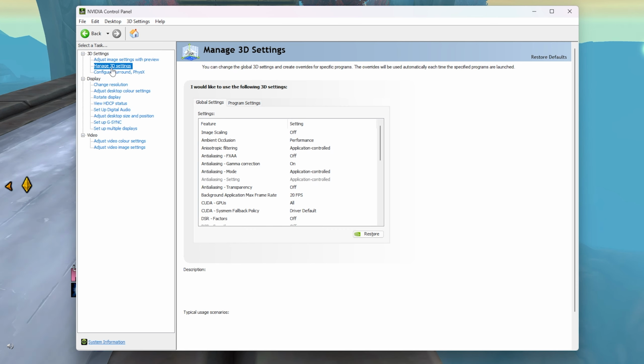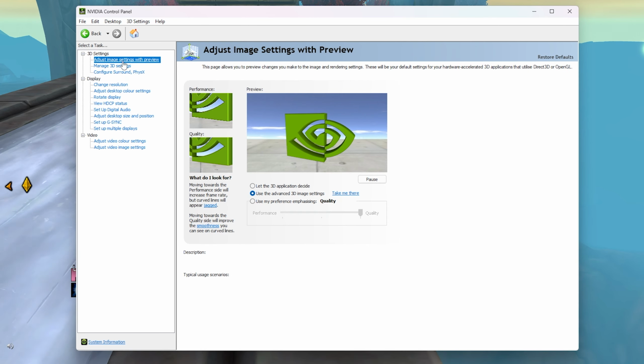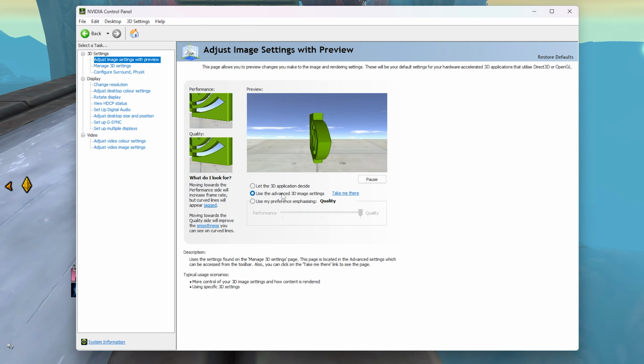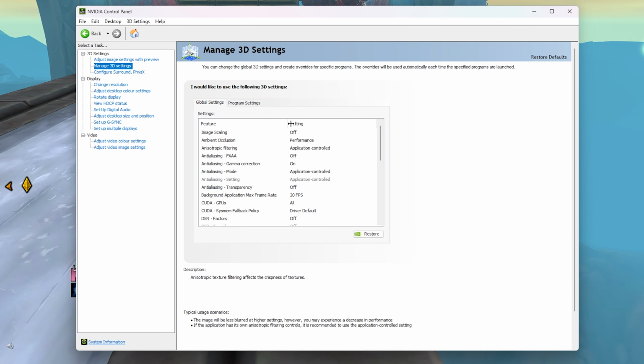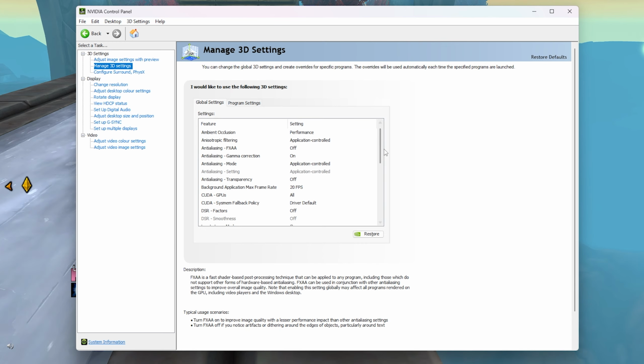So I'm not going to blast through what every setting means, but just for sake of quickness, go to Adjust Image Settings with Preview, click Use the Advanced 3D Image Settings, click either Take Me There or click Manage 3D Settings in the top left. In your global settings, so this is going to help you with everything, this is what you're going to want to do. Image Scaling / Image Sharpening's off. I don't care what anyone says, turn it off. Ambient occlusion set to performance, anisotropic filtering, application controlled.